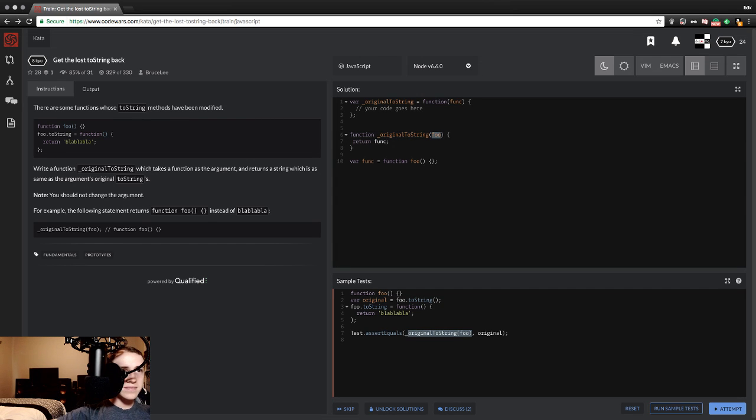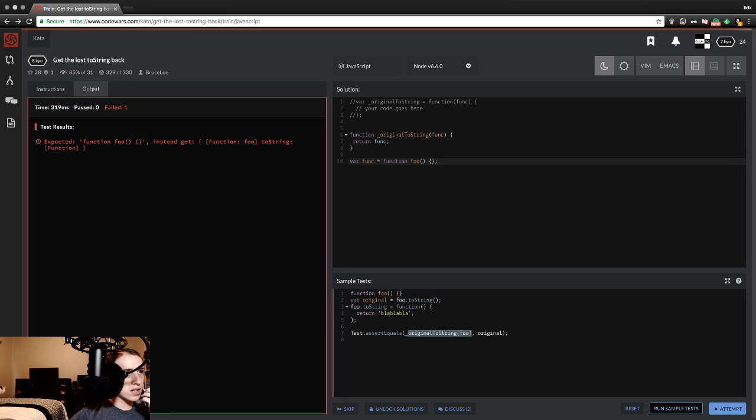And here, I don't even know what I had, but basically it was something similar to that. This was commented out, or who knows. But let's run it. That was very similar to what I had earlier, and it seemed to like something. Instead got function foo toString.